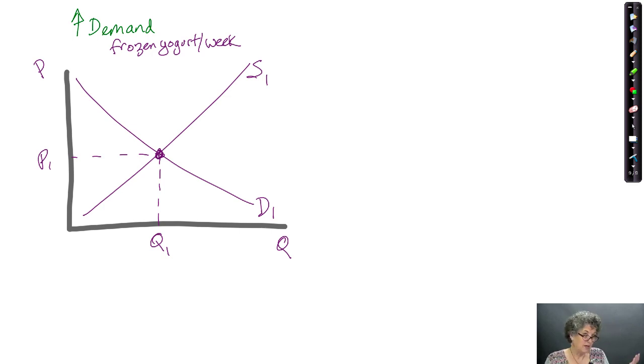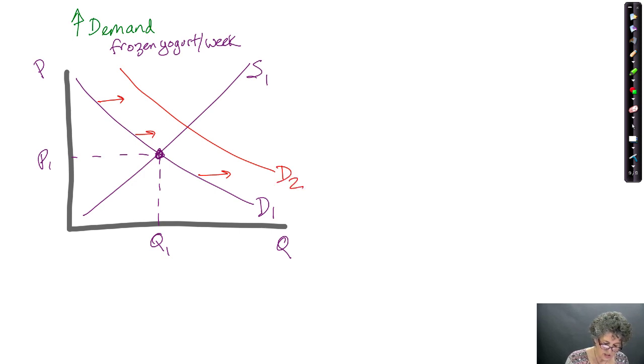Now suppose that there is an increase in income. That would give me an increase in demand. Suppose there's anything that gives me an increase in demand. So an increase in income would do it, an increase in wealth, a decrease in the price of ice cream, and so on. That increase in demand is shown as a shift to the right of the demand curve to D2.